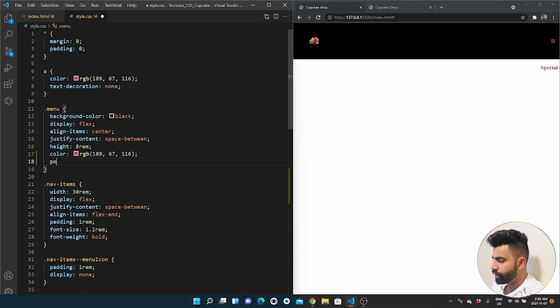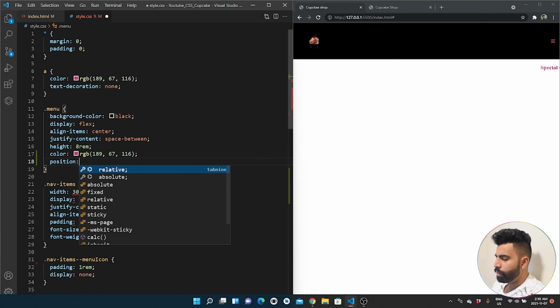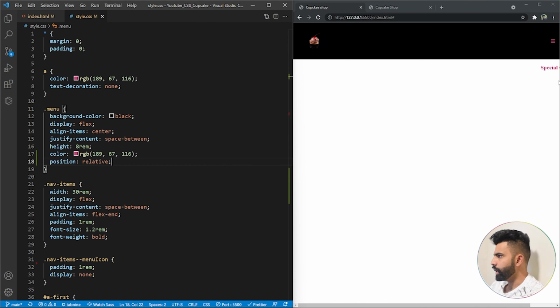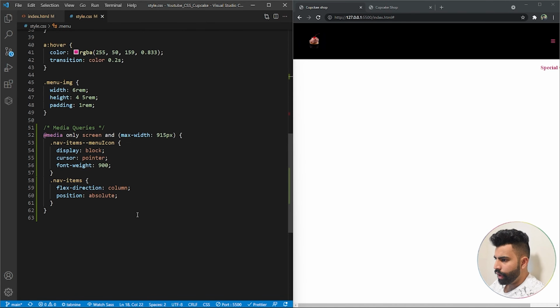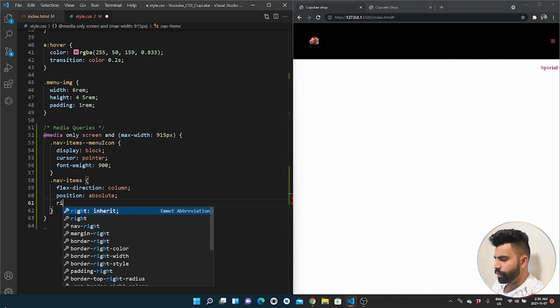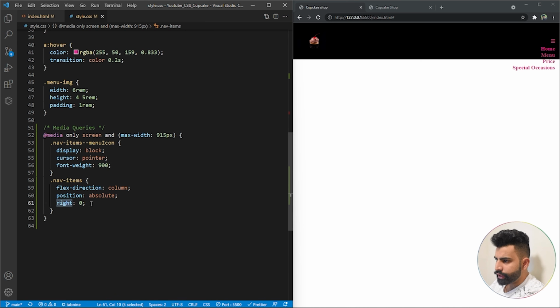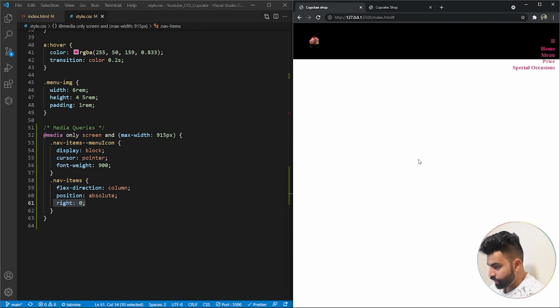The first rule is that whenever we give position absolute to a child component, we have to give position relative to its parent component, just like this. Nothing changed, but now if I give right 0, we get this. What does it say? Right says take all those elements and put them at the right side of the header component, the parent component. Is that what it's doing? I can explain it with graphics.